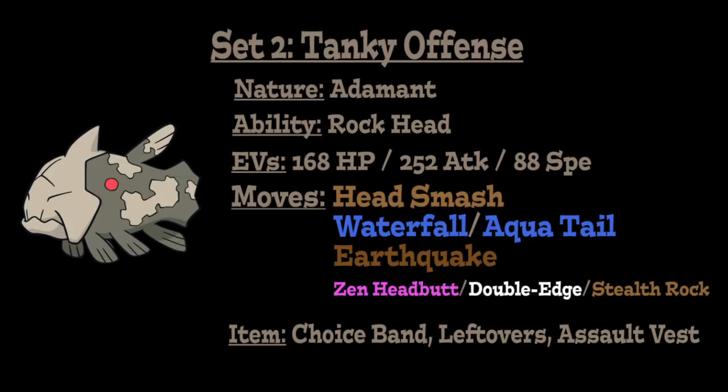But for the moves, the first thing that we're going to go with on the set is going to be Head Smash to be our main STAB Rock type move, which won't have any recoil when being used with the Rock Head ability, and then going either with Waterfall or Aqua Tail for our main STAB Water type attack.